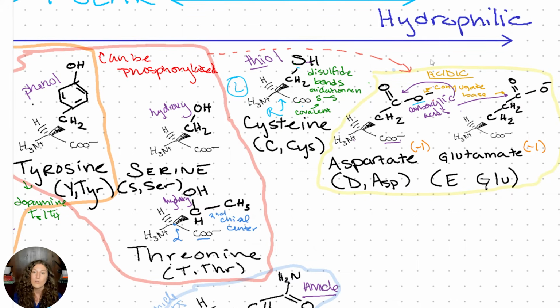The difference is they don't form a true phosphate group because they have a carbonyl here, so it's a slightly different functional group. So the MCAT will call this phosphomimetic, meaning it can still be phosphorylated. It'll still allow the protein to do its job if we substitute aspartate in for serine, but it's not going to quite have the exact same effect as it would for serine, threonine, or tyrosine.